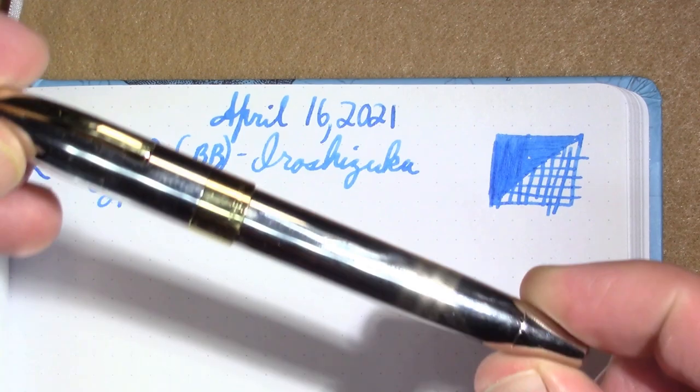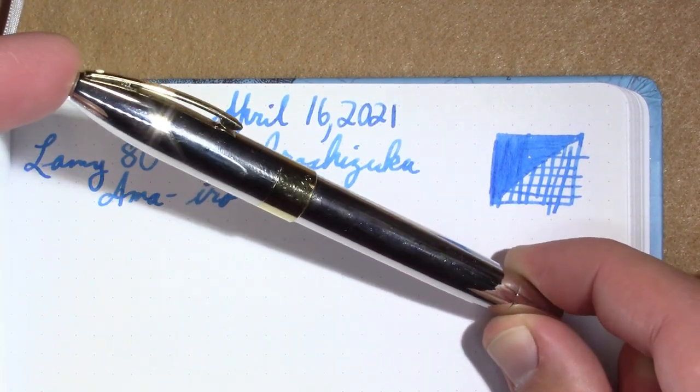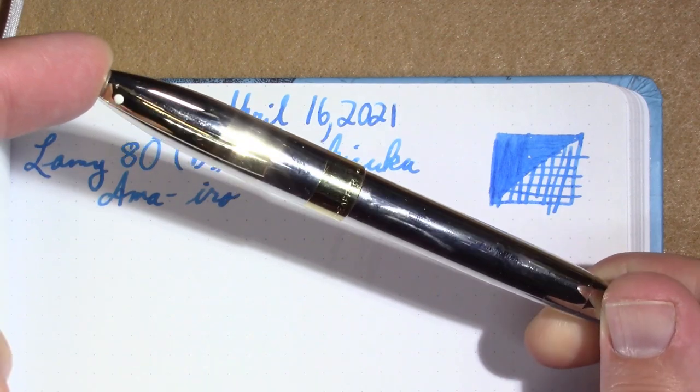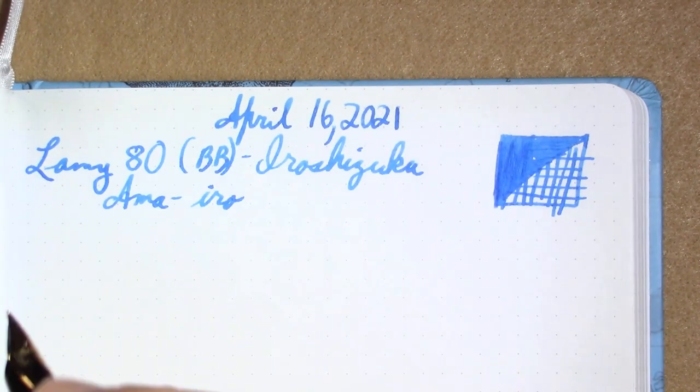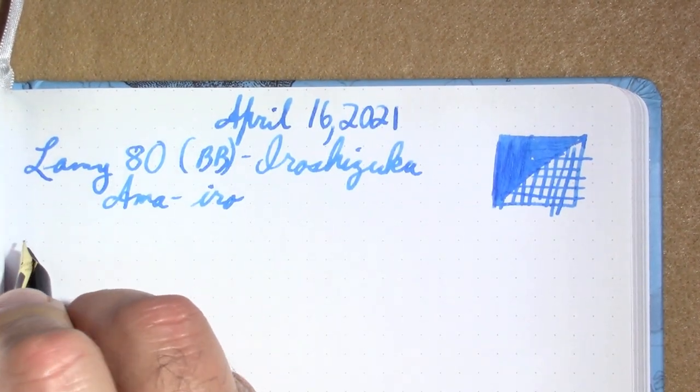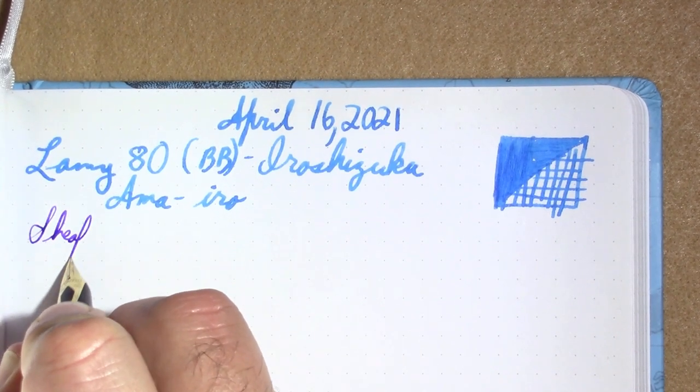It's getting dark outside but it's raining. We so desperately need rain so I'm really excited about it. It's probably going to turn into snow overnight and I am totally okay with that — we are so desperate for moisture here. My next pen is a Schaefer Legacy II with a medium nib, a 1990s release. Kind of a fun pen.